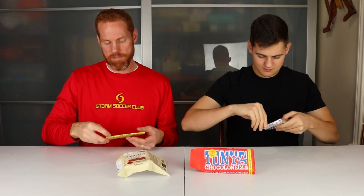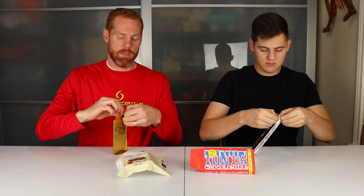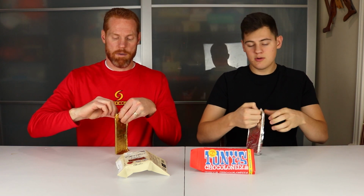And, you know, I have to give it the packaging on this. This has got like this little stamp of approval. It's kind of like a, what do you call that? In the olden days, when you closed a letter with wax. That's what it's called. It's like a little wax thing on there. It's kind of fancy. Nice. So Tony's over here is 79 cents an ounce, and Choco Love is the second most highest, and that one's $1 an ounce.